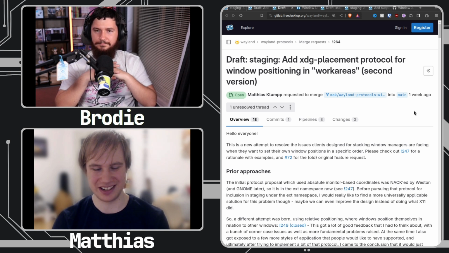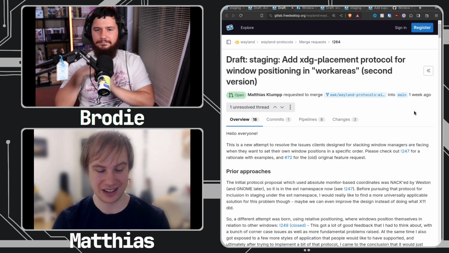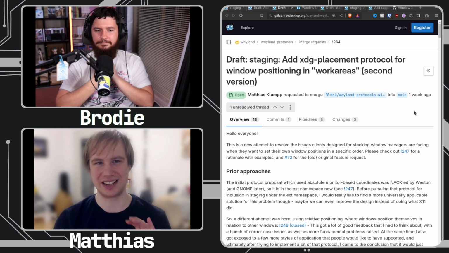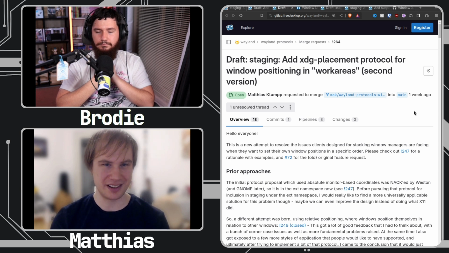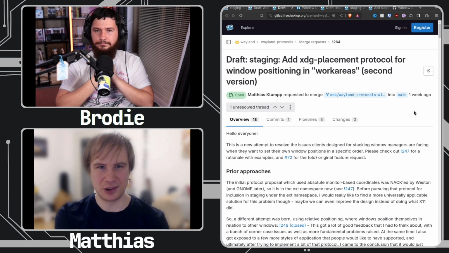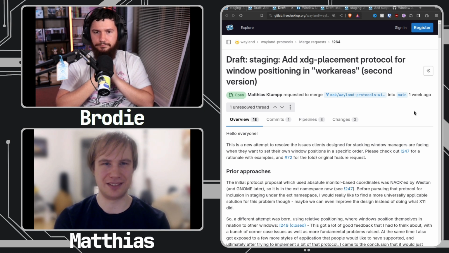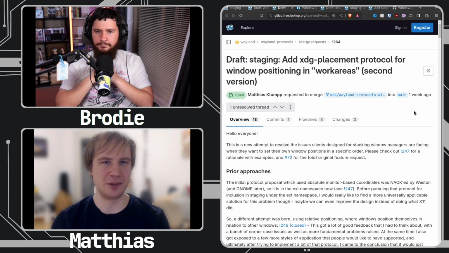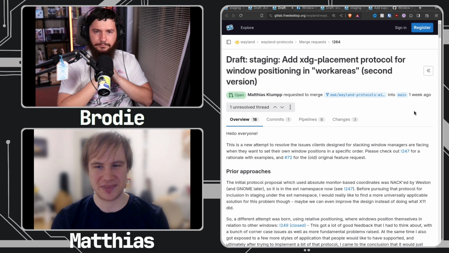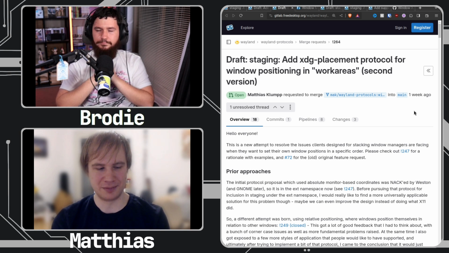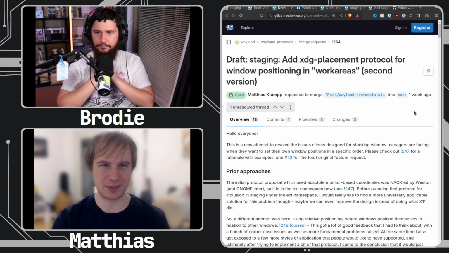So what this protocol allows you to do is to group windows exactly into a plane that can be moved together, because then you know which windows belong together. It's tied to a screen, so you know the scaling factors and everything, and you can place stuff on a separate screen easily. You can share this workspace with sub-processes, so you can say I have child processes which also want to place windows in my workspace, so I just pass it a handle to the workspace and they are allowed to place absolutely in that space as well.